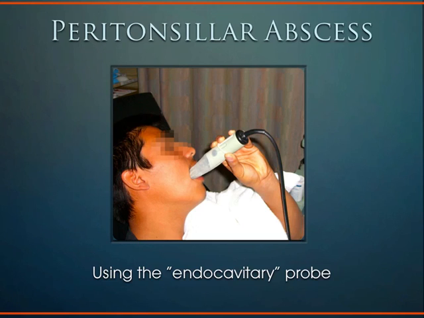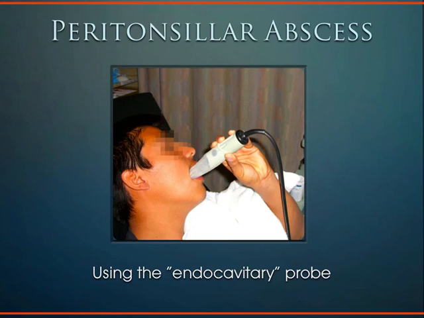So the tonsillar pillars can be seen on ultrasound quite easily. In fact, you can even see lymphadenopathy in the back of the throat as well in somebody who just has a normal, enlarged lymph node reaction to having an infection in their throat. But the problem is you can also have an abscess cavity start to form adjacent to the tonsil, and this can be somewhat difficult to diagnose clinically because the patient may have a lot of redundant tissue in the back of their throat, and it's not as obvious.